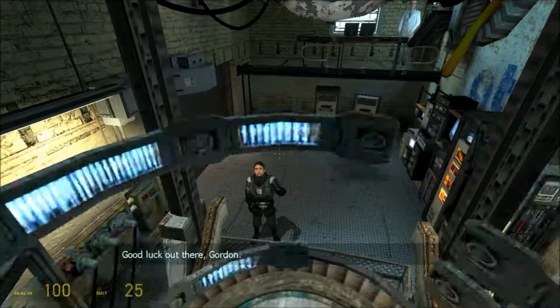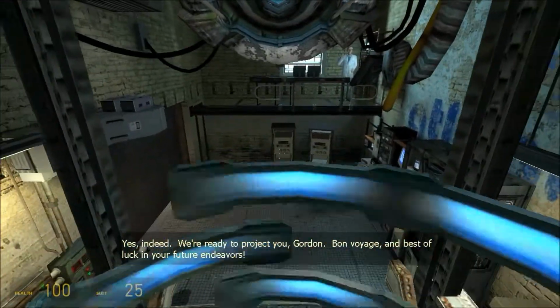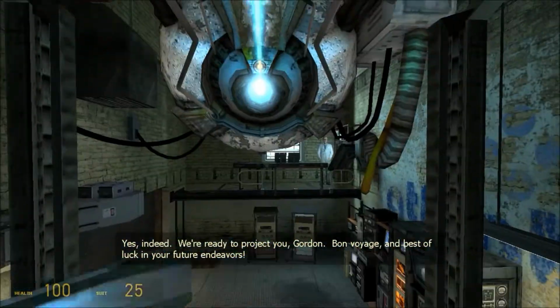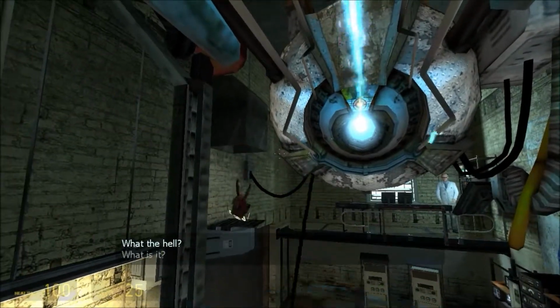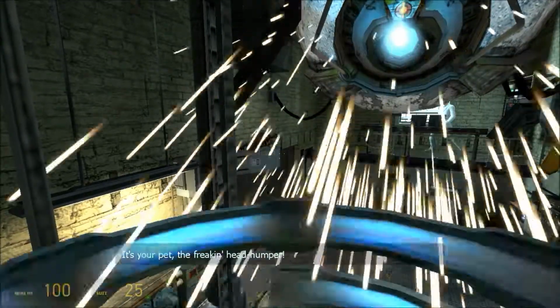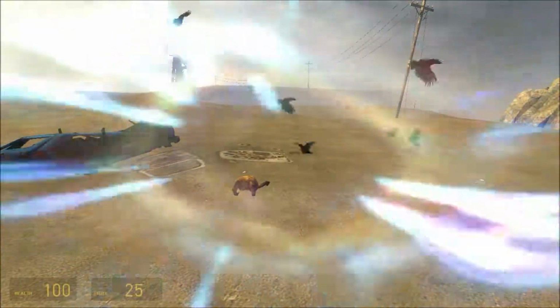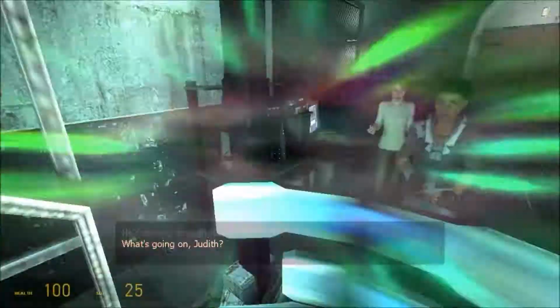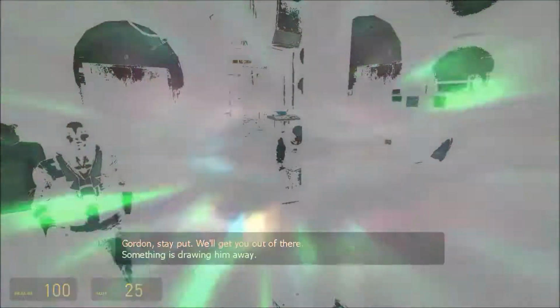Good luck out there, Gordon. Yes, indeed. We're ready to project you, Gordon. Bon voyage, and best of luck in your future endeavors. Which are... Final sequence. What the hell? What is it? It's your man, the freaking headhopper! Lamar, heavy! Look out! Bye, Lamar. Is Lamar with him? Forget about that thing. He's coming through, Dad. What's going on, Judy? I'm not sure. It seems to be some kind of interference. Gordon, stay put. We'll get you out of there. Something's drawing him away. Am I gonna turn out like that cat?